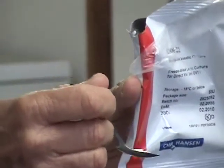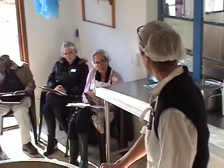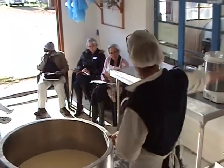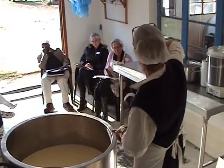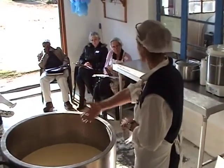So these are lactic bacteria. They live off the sugar in the milk. And the sugar in milk is called lactose. They take in the lactose and they produce lactic acid. So we're getting an acid, more acid product here.